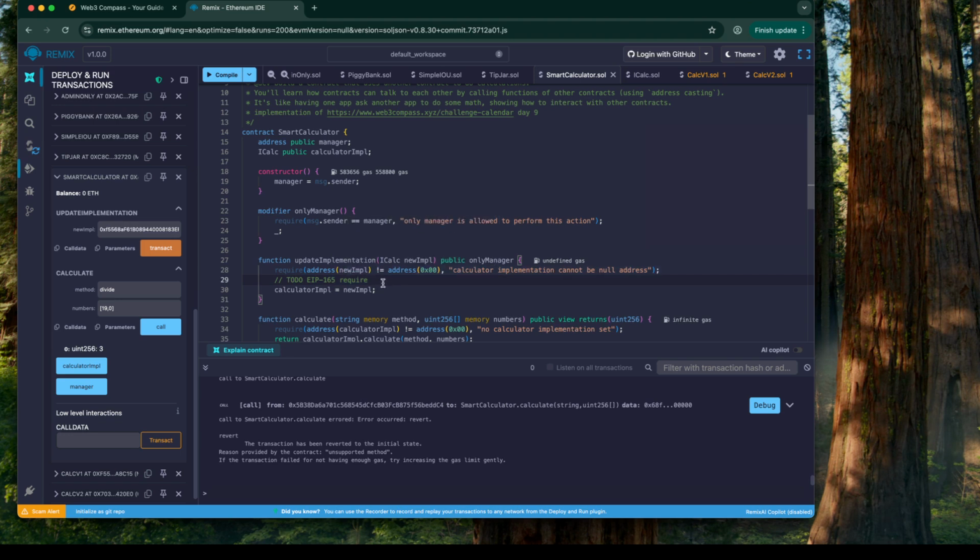It is an address that claims to implement iCalc, at least as far as you can figure out via the EIP 165 standard. So I would do that as well, but that's out of the scope of this video.